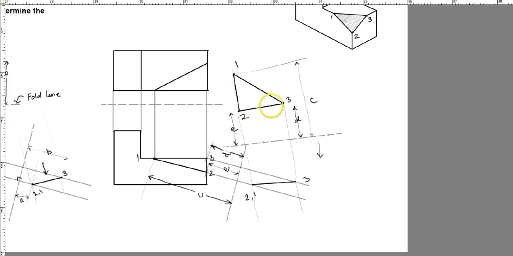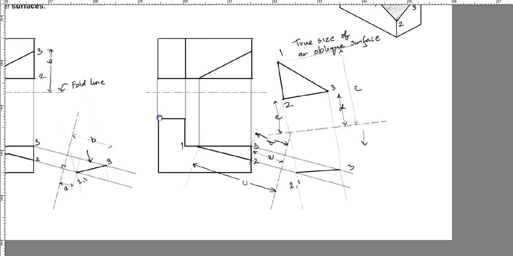So 1, 2, and 3, and this is the true size of an oblique surface, which is 1, 2, and 3. So this is the surface corresponding to this one.